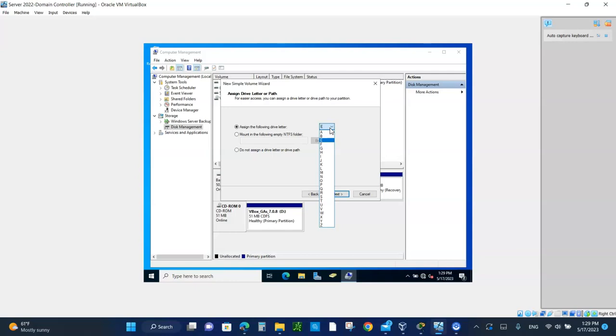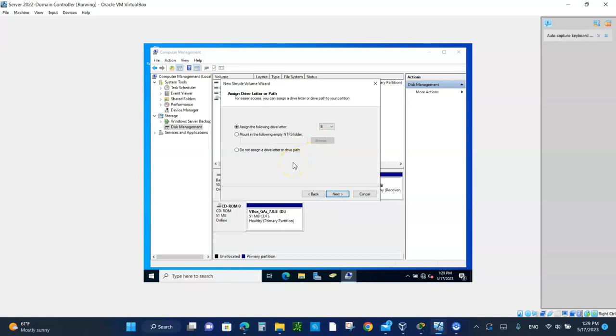Okay, now let's look at the drive letters. In the old days, the letters A and B were typically given to floppy diskettes, so those are usually still reserved for floppy diskettes. The letter C is for the hard drive. The letter D is typically reserved for the DVD. So the next available drive letter is E. You can choose anything you want. We'll just leave it at E.